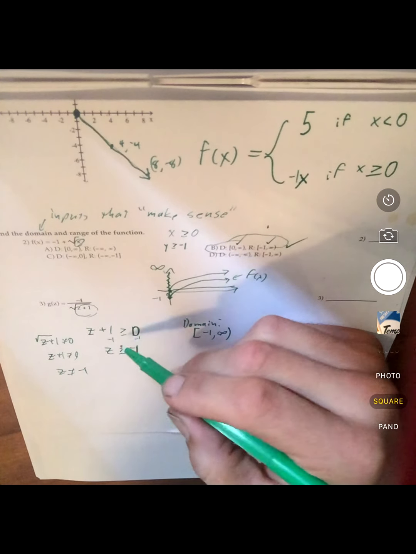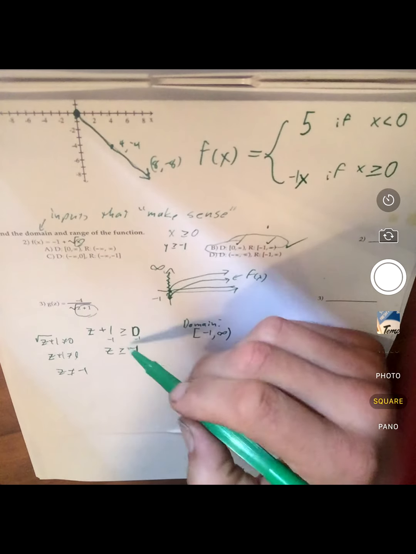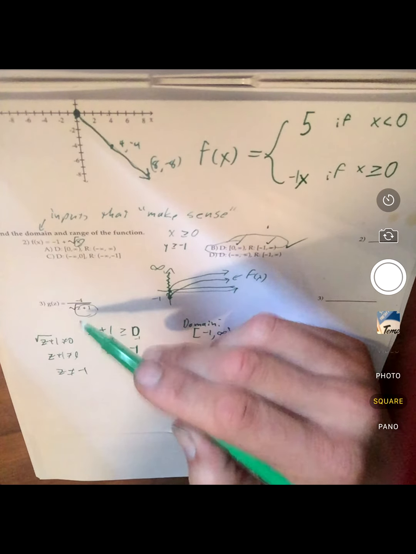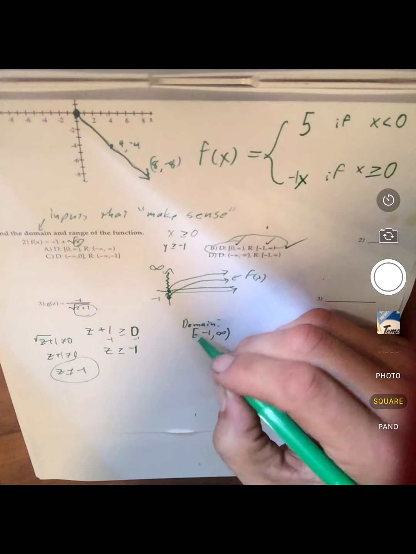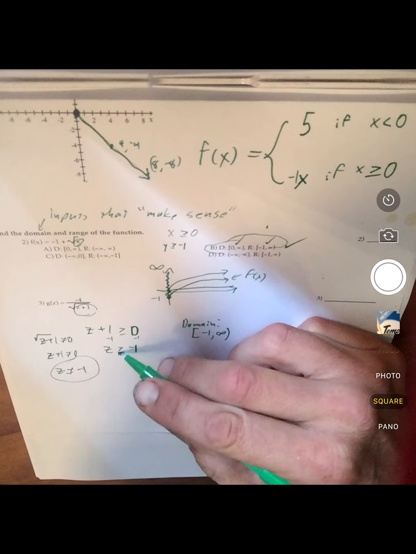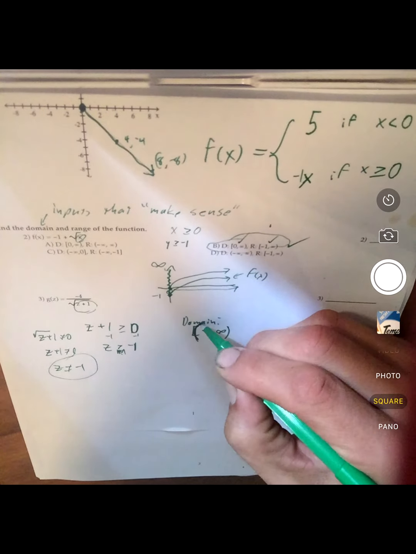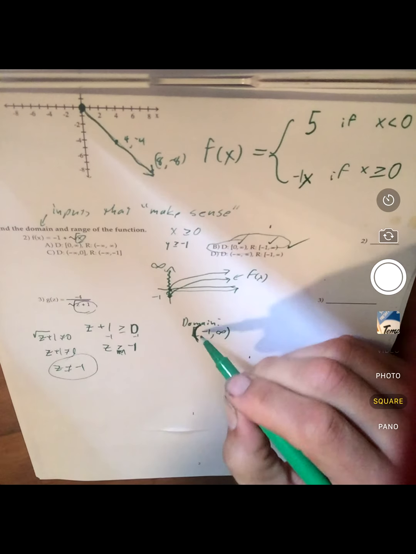The square root told me it had to be greater than or equal to -1, but I can't have that come out to 0 or I'll have a division problem since that's in the denominator. So this is true, and I should leave that out. I should really say just greater than -1, or in interval form, I'll put an open parenthesis there, from -1 to infinity.